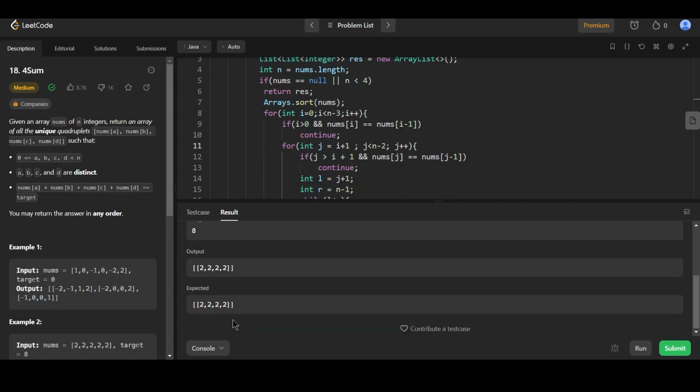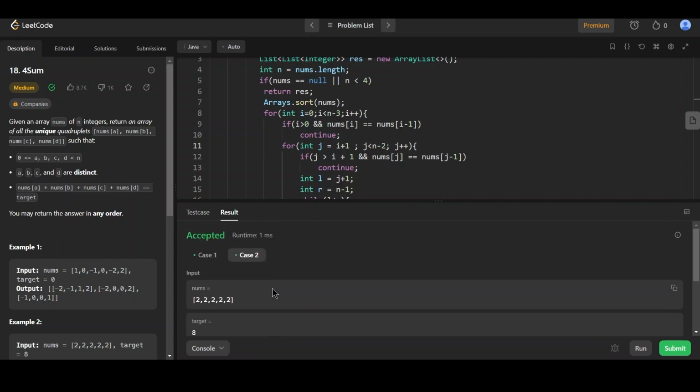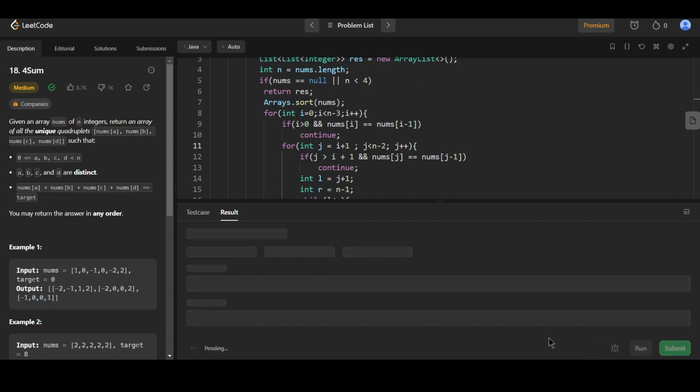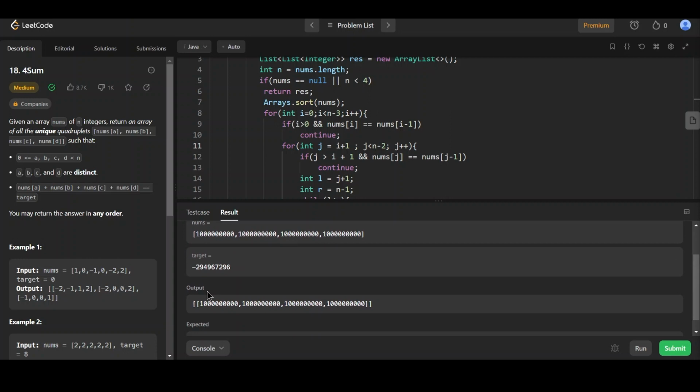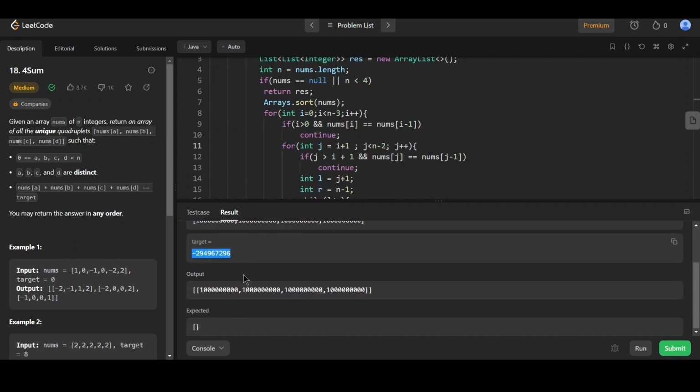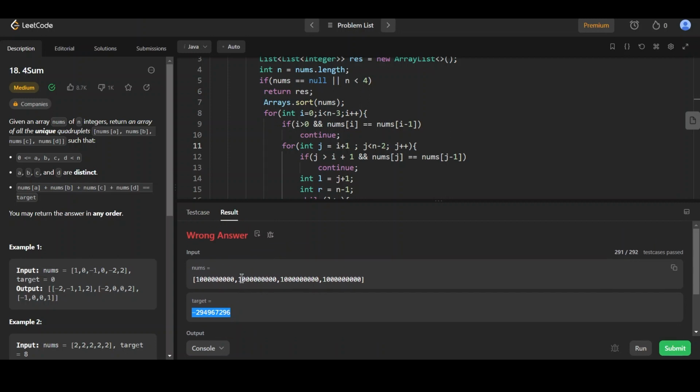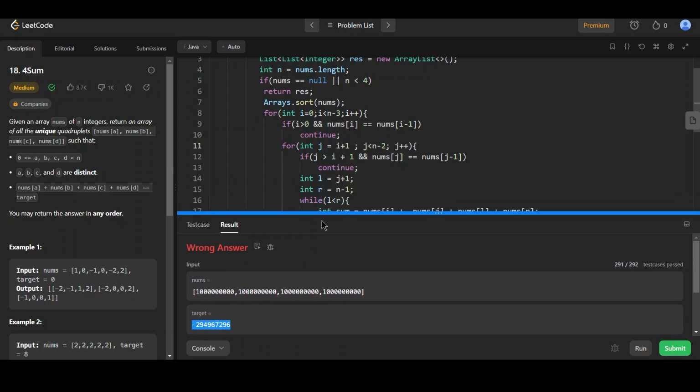Okay, then I'm submitting this answer. Oh, we got the wrong answer again. Why? Because of the integer maximum. Okay, this is an overflow problem. That's why we are getting the wrong answer.